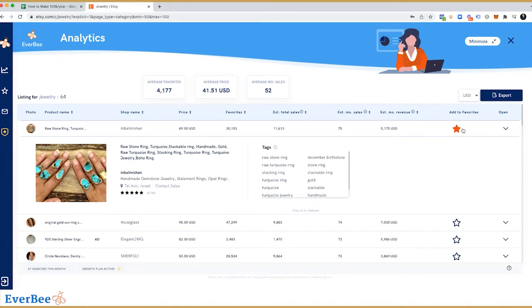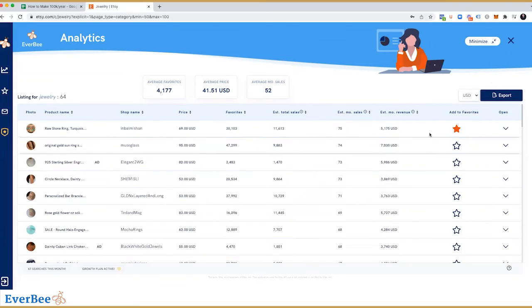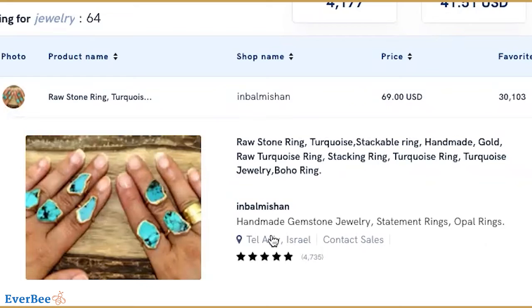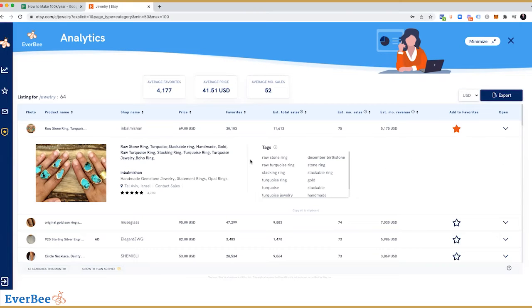Cool. So that's one product right there that obviously I'm not going to copy, right? But I'm going to use it as inspiration to build my own product and make it my own original product. But obviously people are buying this thing. So I'm going to sell something very similar. Simple as that, right? I'm going to make the shapes different. Maybe the color's a little bit different. It's turquoise. But the point is, we want to use this as inspiration, and that's a selling product.